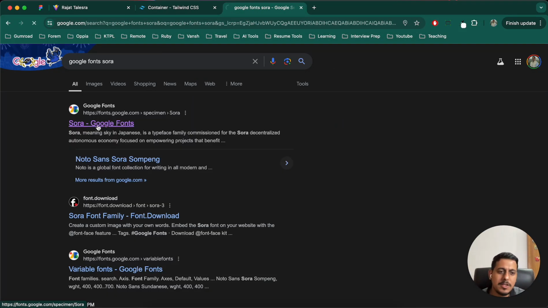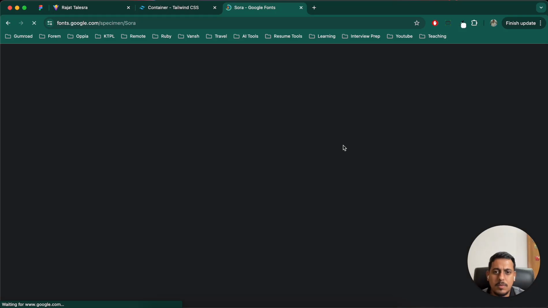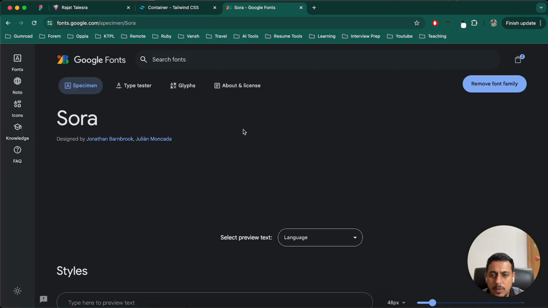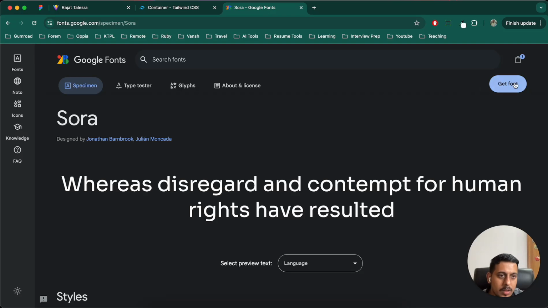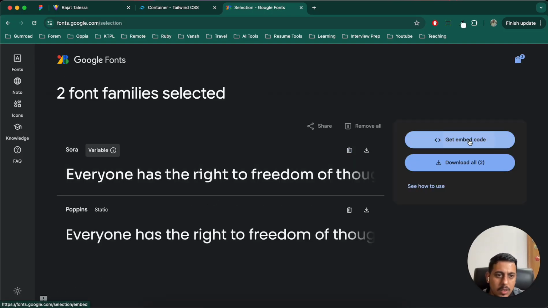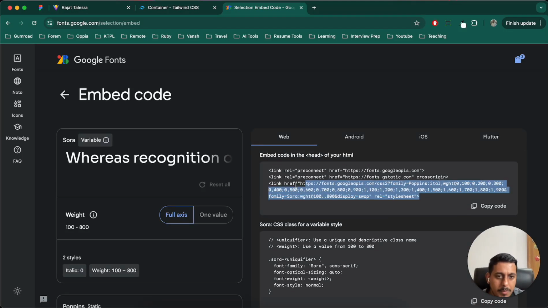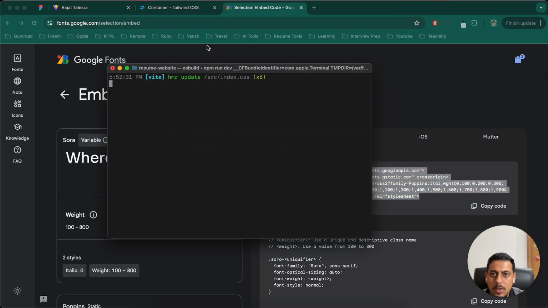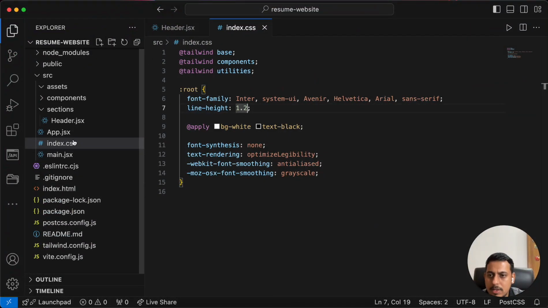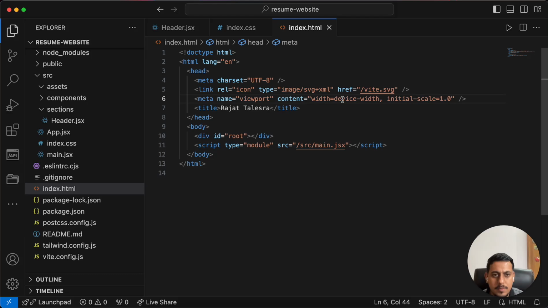You can use Display as well as Sora, but I'll focus on simpler designs for this video. Let's go to get font, embed, copy this code, go to the index.html file. Where is this? And paste it here.